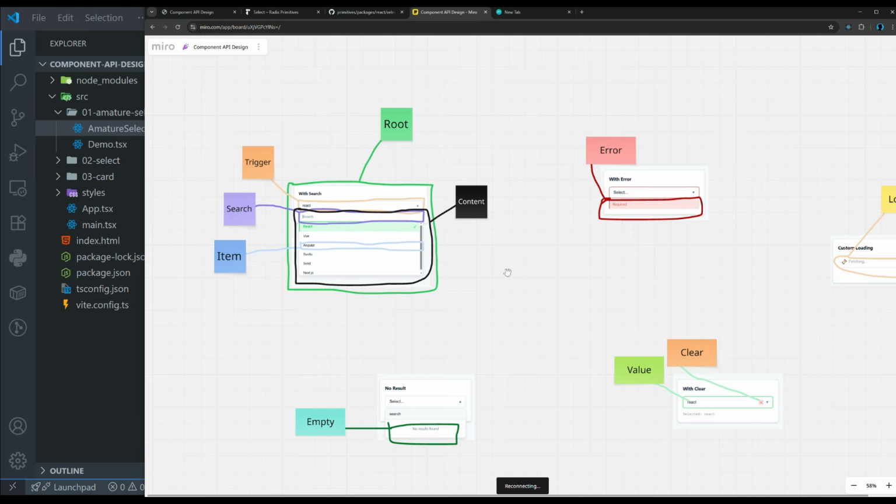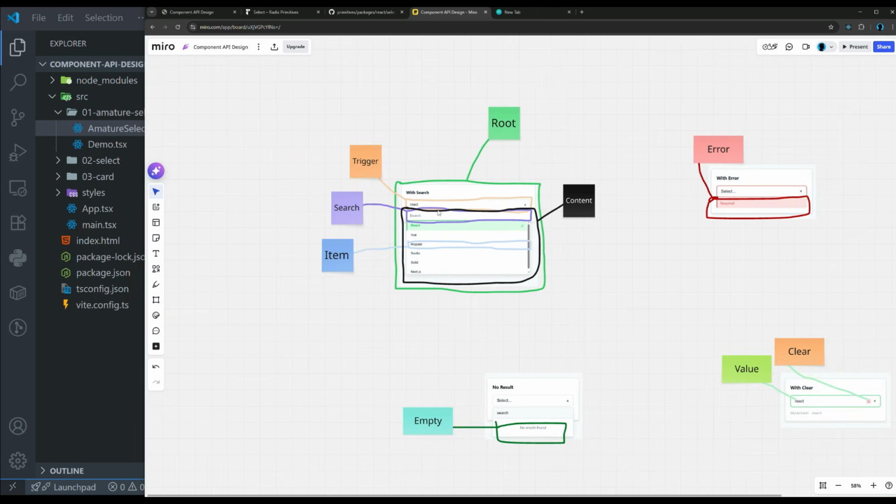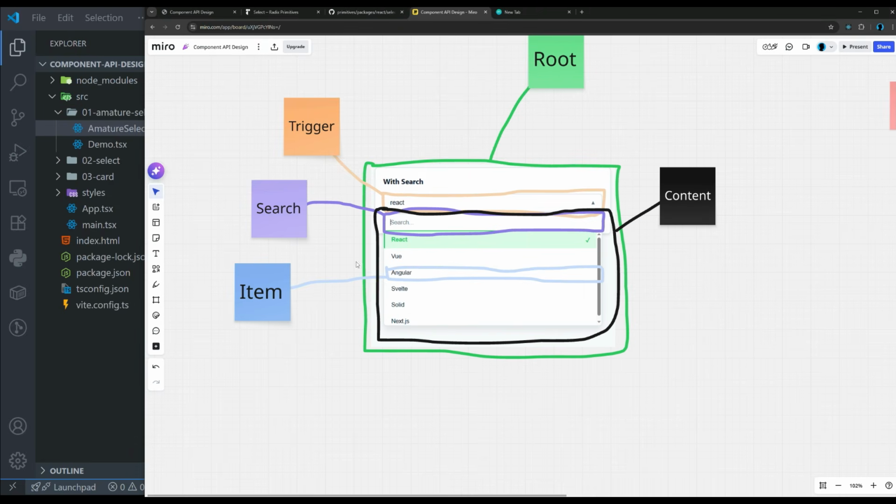I have designed this component diagram in here. This is our main component, which I am calling the root component, and inside it we have the trigger component which triggers the select, and then we have the content component, and inside it we have the search component and the list of items.